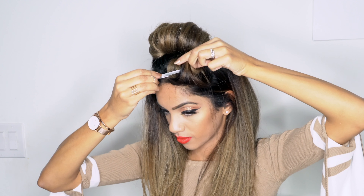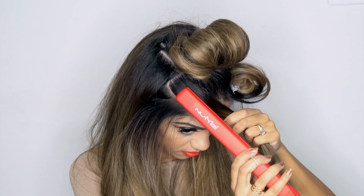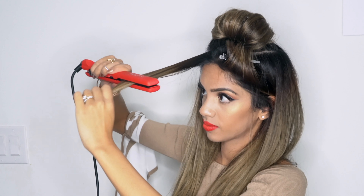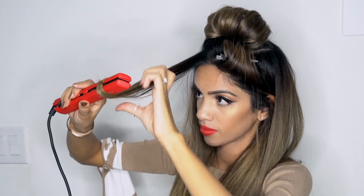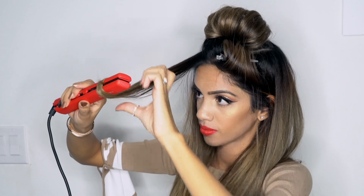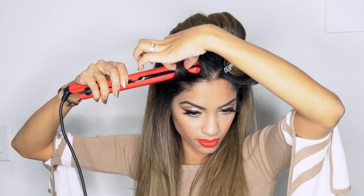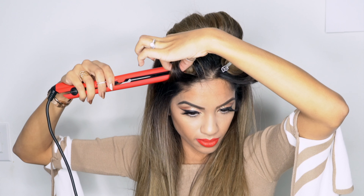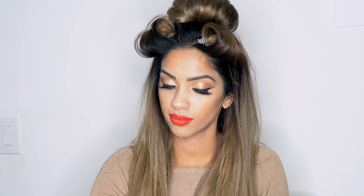You're going to secure it into place using a duckbill clamp or any clip — this technique basically helps your curls to last longer. I'm going to be setting the curls in place where I run my fingers through my hair the most, so that's around my face and on the top of my head. This straightener heats up really quickly and one pass is basically all you need to set your curl into place. And it's tug-free, so you can easily just slide it out of the section and pin it into place.